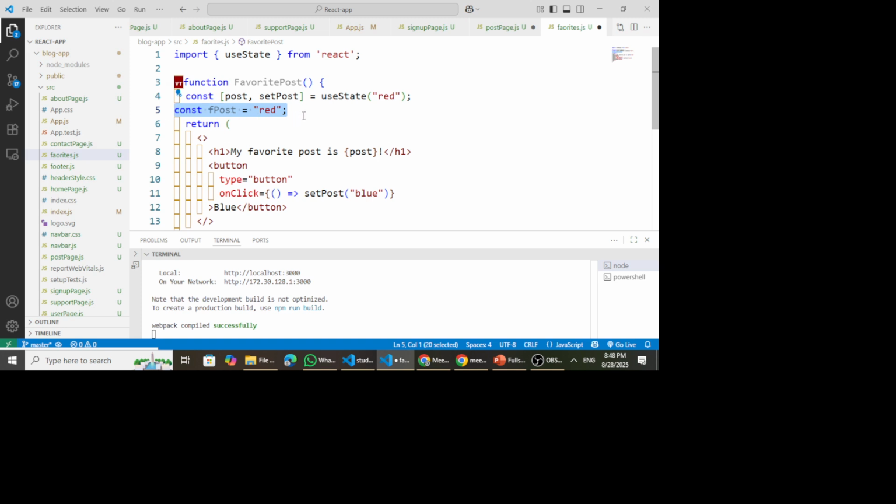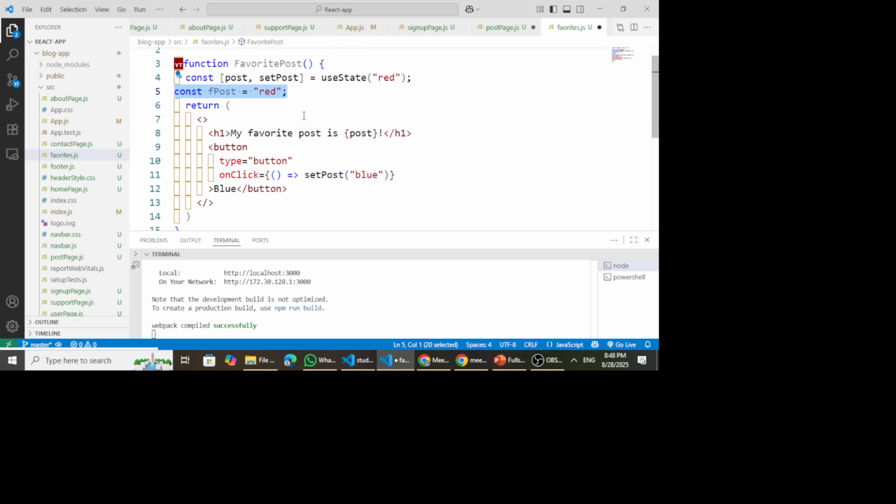So let us see the difference between the two. So below this, I'm returning an HTML with one header and one button. So the header is saying my favorite post is, I'm accessing the value of post here, so I want to use the first variable declared with useState.